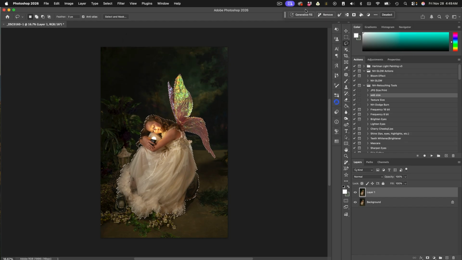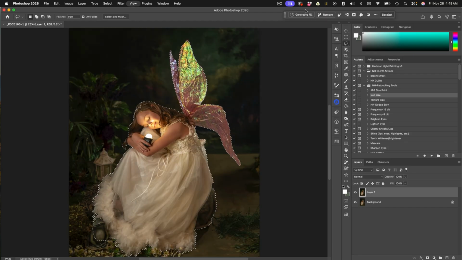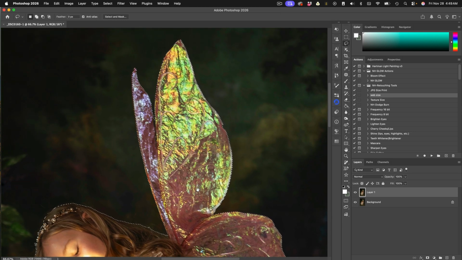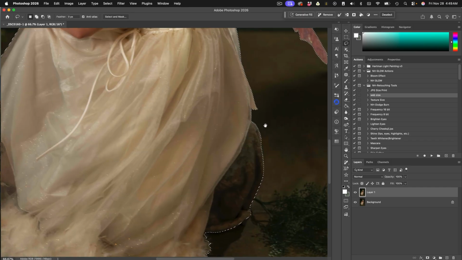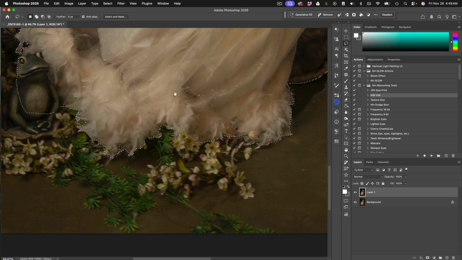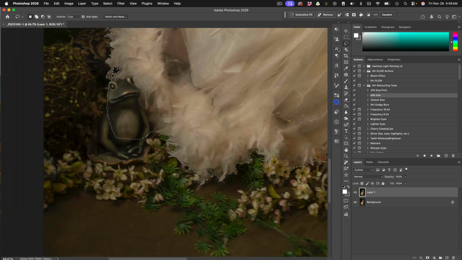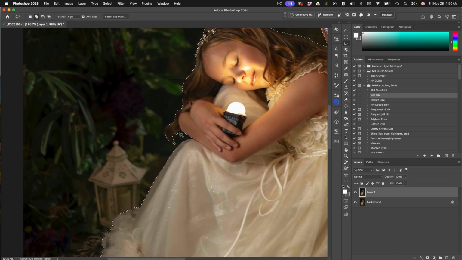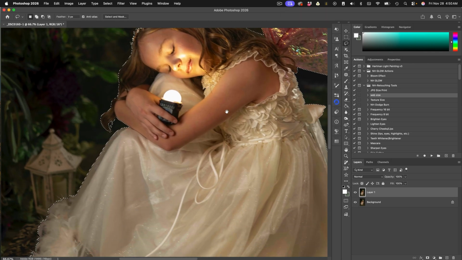There are some feathering issues around some edges at times, but what you do is you just zoom in. And you're going to want to make sure that you clean up your mask if you need to. AI does a pretty good job, but sometimes it doesn't, like this, right? So you just have your lasso tool, hold your Alt or Option key to subtract from your mask. And then you can get rid of whatever area of the selection. And conversely, if you want to add more, all you have to do is hold your Shift key down and add to that selection. Okay, so then I just hit the mask like this.